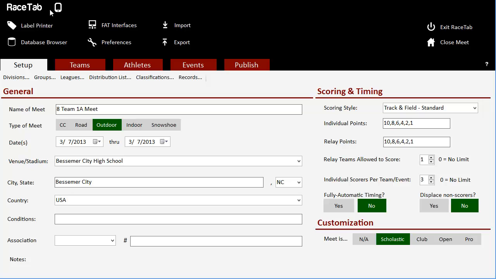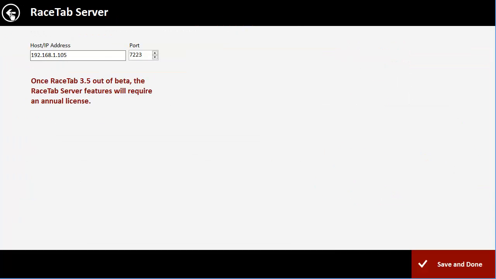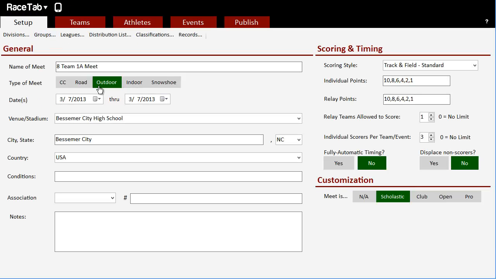And then finally, across the top, you also see what's kind of the base of a notification bar. Some people on school networks have had problems. If you have different things running, then you're going to see those icons up here indicating that. Right now, this icon is indicating the RaceTab servers running, which I won't get into too much. Any folders you want that RaceTab will use as the app base folder. If you have FAT interface going on, like you're running a Lynx system, you're interfacing with it.